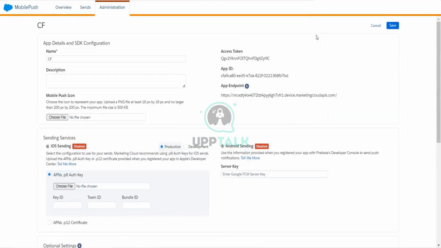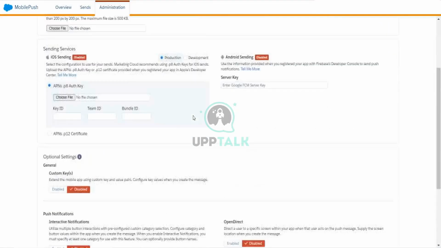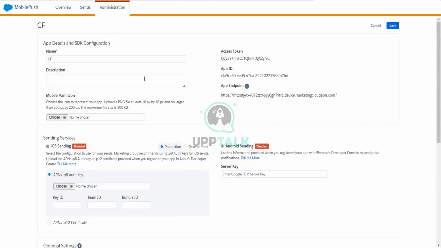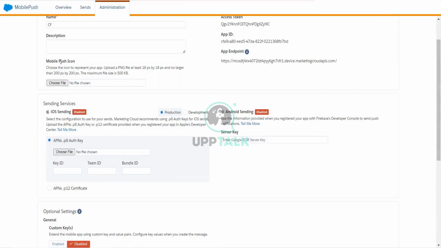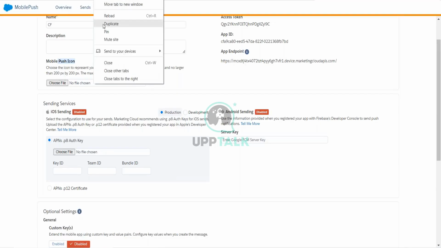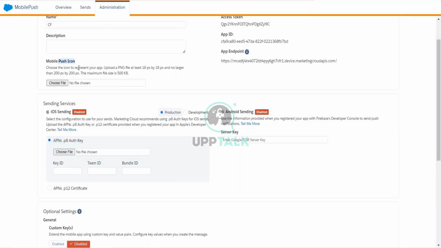And this is the only configuration that we have to do from SFMC in case you would like to integrate the application. But there are some manual setups we have to do in the administration part. The first thing is to upload the icon. This is very important in case you would like to send push notifications to the mobile applications. We have plenty of push notification settings. I'll explain them one by one here itself.